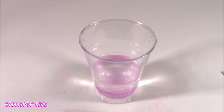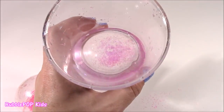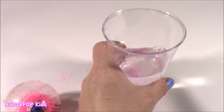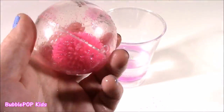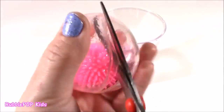Okay, we're doing this. It's coming along. So here is the sparkle eye juice. It is so, so pretty. It's like a clear water almost. I don't know if it's water, but that's what it looks like, with all of these pink little sparkles. Looks like fairy dust. And I think I emptied all the water out. Slice it up. I feel like I'm cutting open a pear.